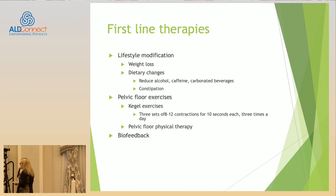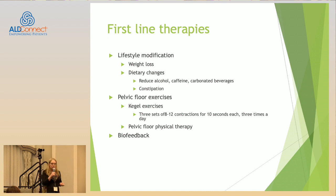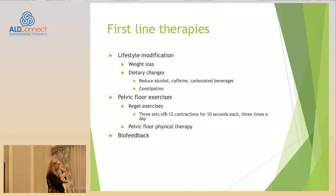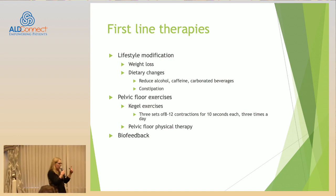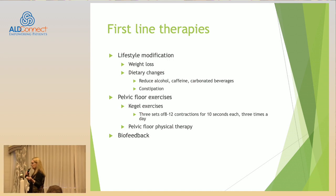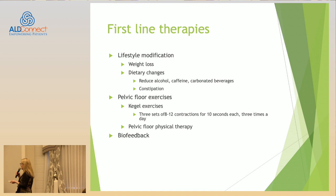You must learn to do pelvic floor muscle exercises, commonly known as Kegel exercises. Only 50% of people can isolate these muscles. As a healthcare provider, when we do our exam, male or female, you can have the patient contract right around the digit. And you can tell how strong the contraction is, whether it can be sustained, and whether there's relaxation.